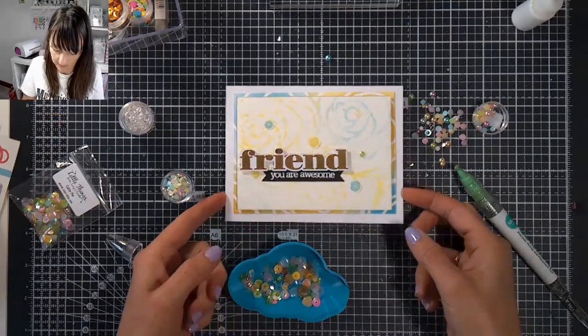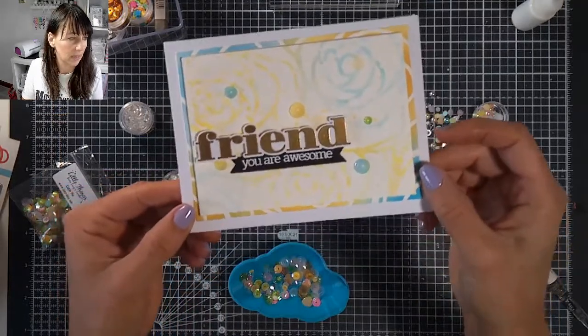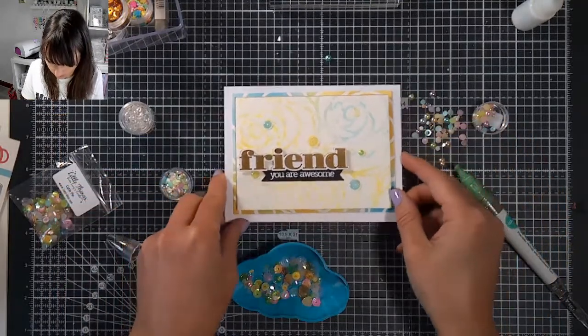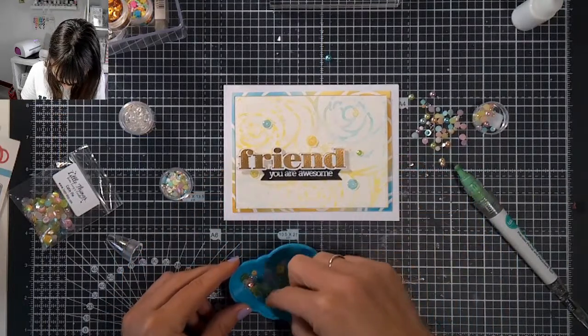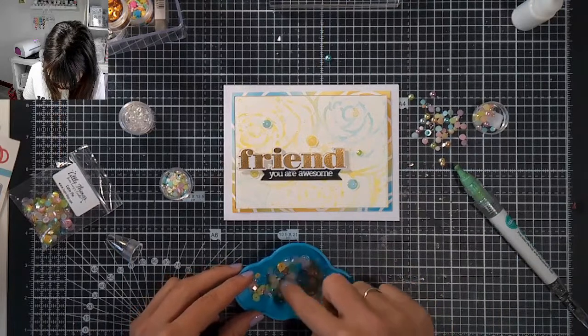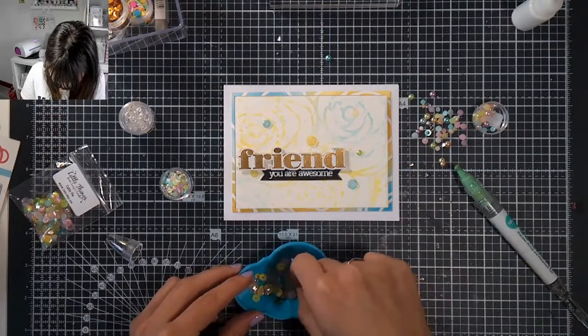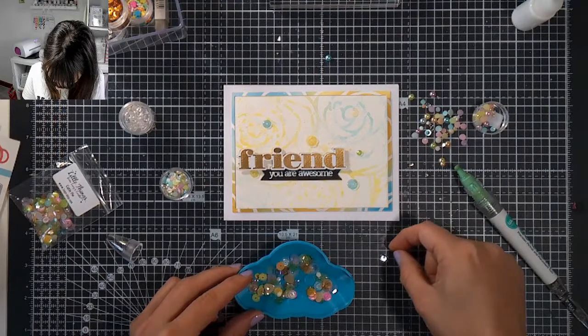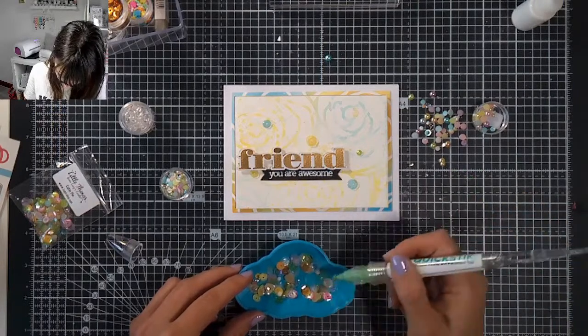What do we think? Let me have a little look at this on camera. I think that they do look very, very pretty. Yes, I do like them a lot. We've got another little teeny tiny blue one. Or a green one. There's a teeny tiny green.